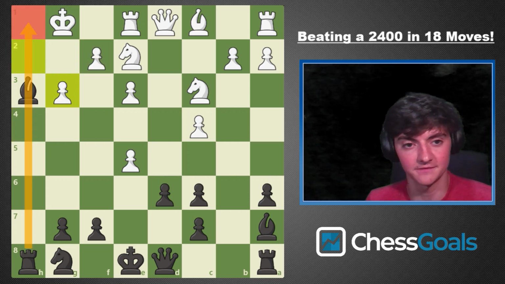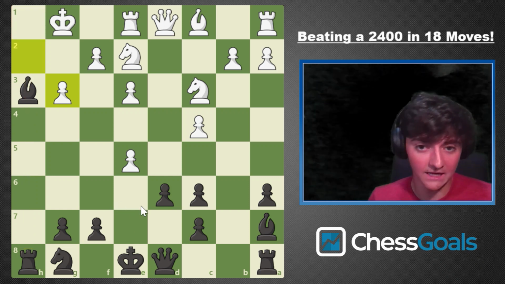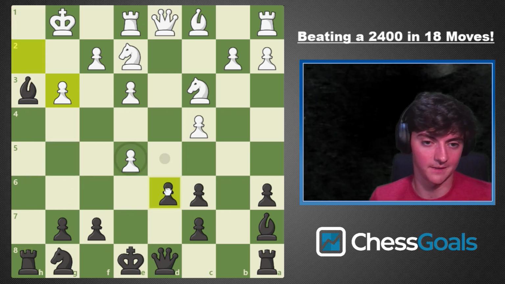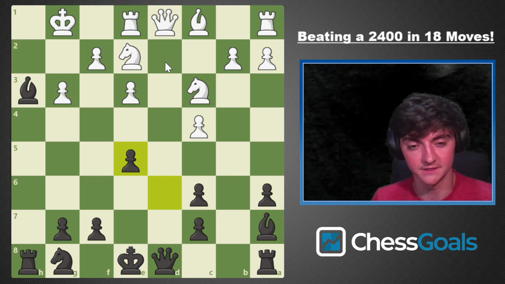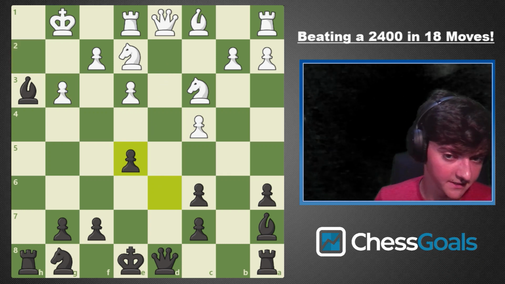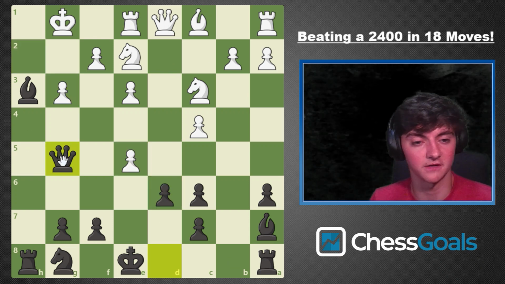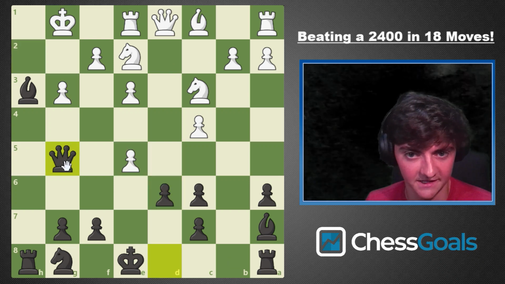But after h takes g3, I was supposed to play queen to g5. I actually erred, and I played d takes e5. This was my only mistake. And after this, we traded queens. But if I played queen g5, I would have had a devastating attack.